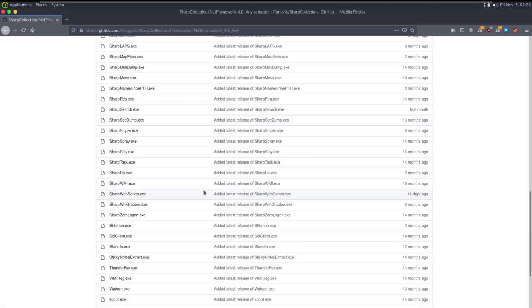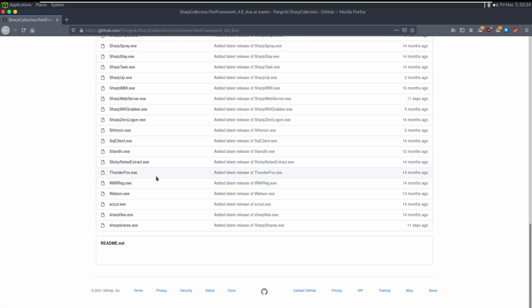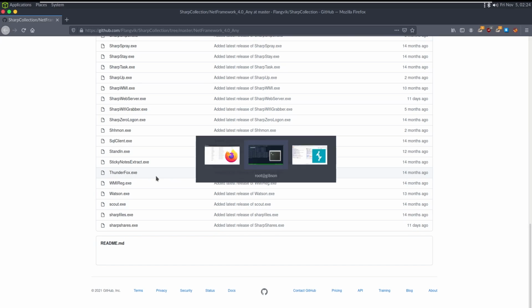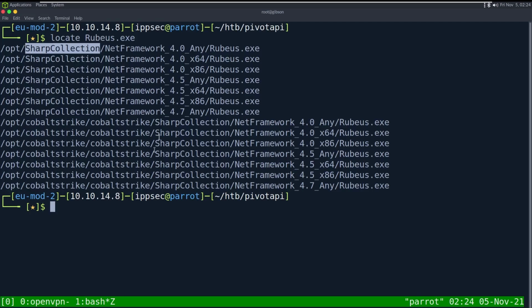Now, the downside is if you want to do this on a pen test and you're having troubles with AV, you won't really be able to use this, because the best way to bypass that is to download the source code and change all the variable names and namespaces in the source code itself, because .NET makes it really easy for AV or EDR to see those things running. But for this, we can pretty much just upload Rubeus.